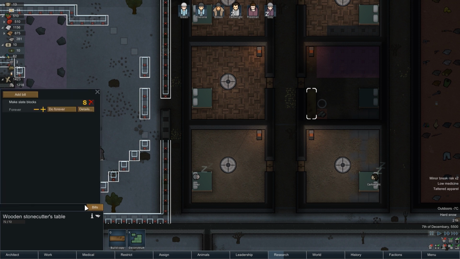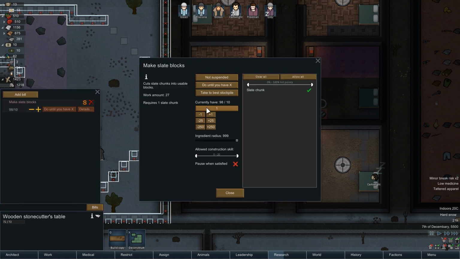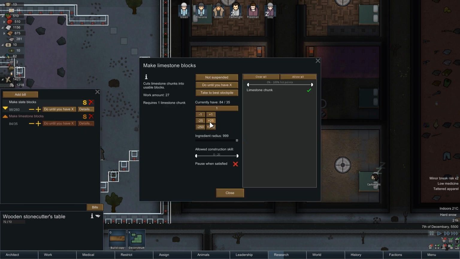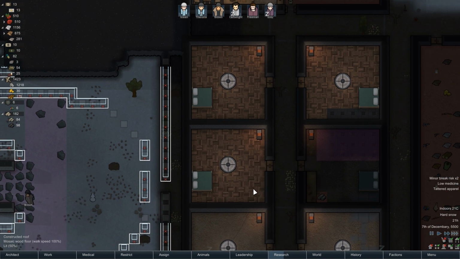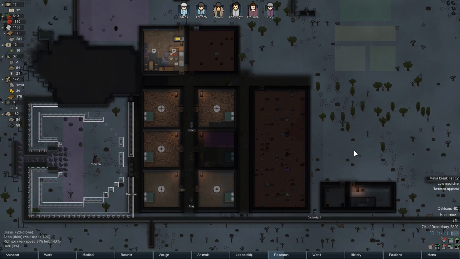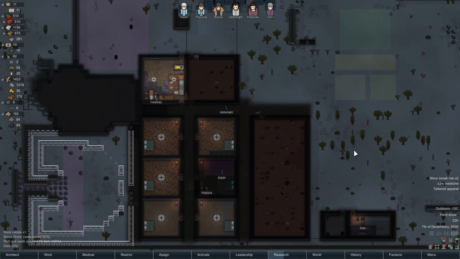What I'll do is I'll do a "do until you have" order on this now. Do until you have 260. Do the same with limestone blocks, and pause at 70-ish. There we go. So he's not doing it forever anymore, but he is doing it to a point where it's most likely going to last quite a while.